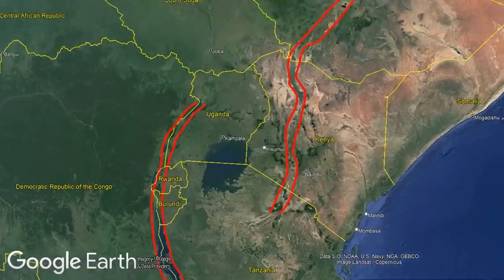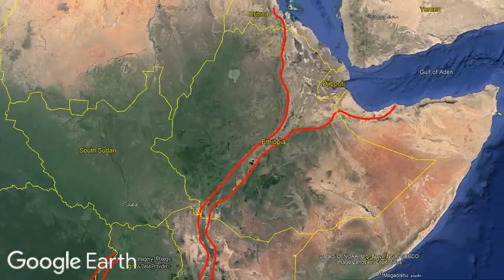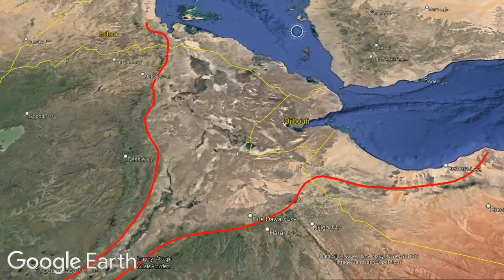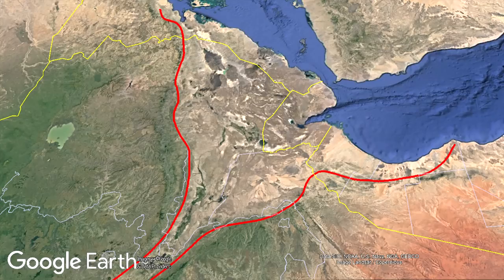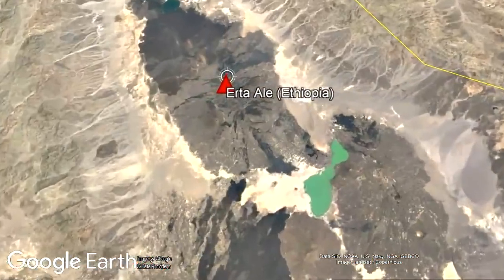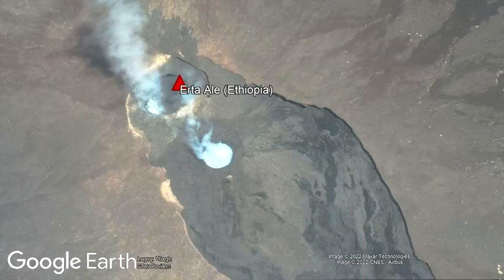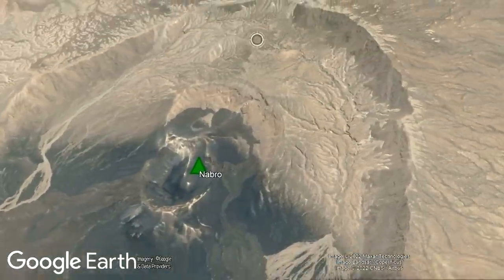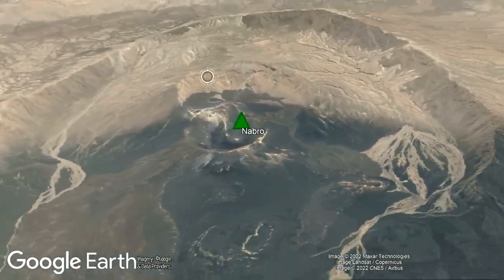The most active portion of this massive province is a triangular-shaped stretch of land that spans sections of Somalia, Ethiopia, Eritrea, and Djibouti — known as the Afar Triangle. It contains some of the planet's largest known Holocene lava fields, such as the massive Erta Ale volcano which often contains two lava lakes, and highly explosive silica-rich volcanoes with large calderas such as the Nabro volcano.